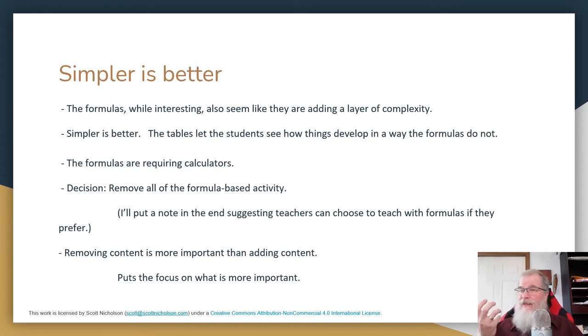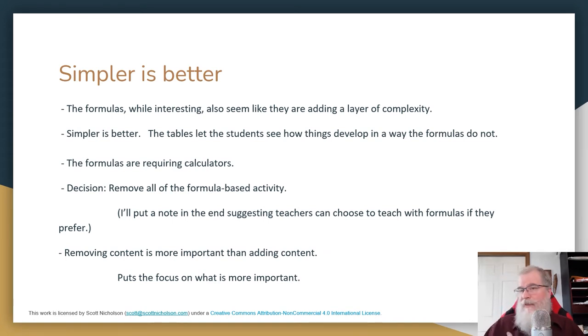That's an advantage of the EscapeIF games. It's all in a script. It's all on paper. The teachers can make those choices. So I said, I'm just going to remove the formulas, because that's just adding complexity and time to the game. And I think we're going to hit the learning outcomes as it is, because the learning outcomes were not around using the formula. It was just about the concepts. If I wanted a game around the formulas, then that would be different. That wasn't one of my learning outcomes.